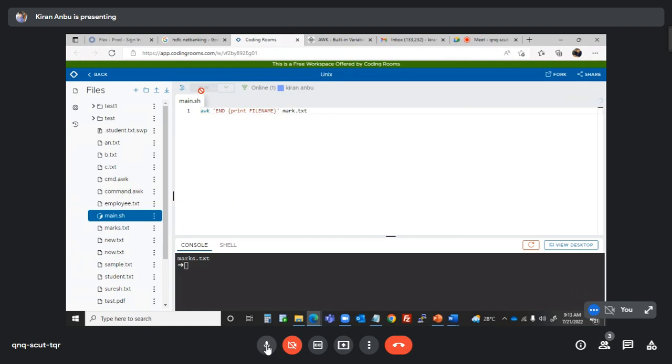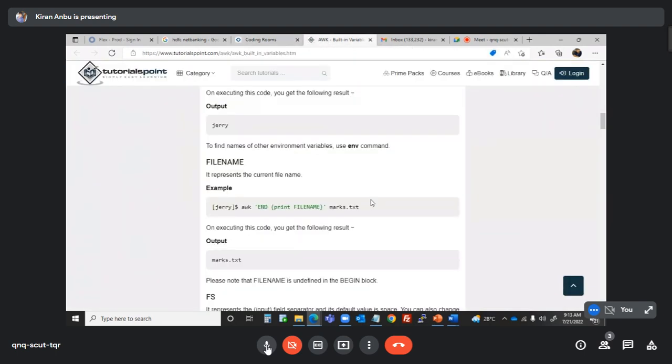Marks.txt already exists, but mark does not exist, so let's try another one. It will print because an.txt already exists. If the file does not exist and you try to print, it will say it cannot open that file. That's what this awk command says.